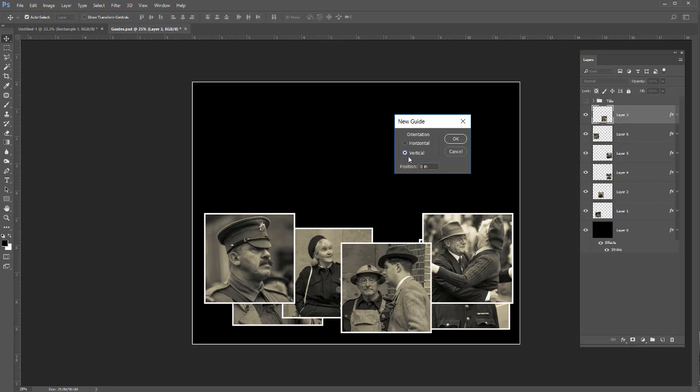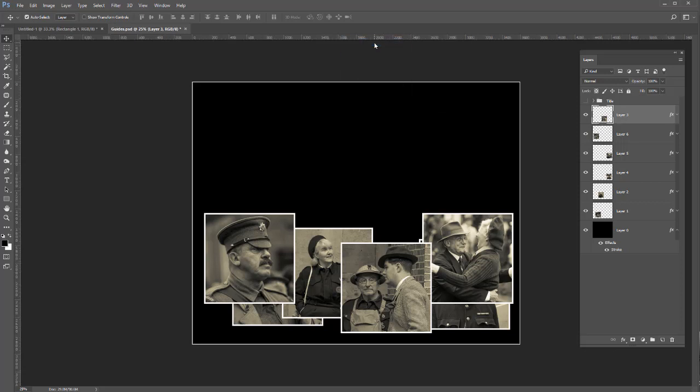So I'm going to choose a vertical New Guide. Ooh, I've still got my ruler set to inches. So okay, let's just go back and rectify that. I'll change that to pixels. You can see now that it's like 3600 pixels. So my first guide I want to put at 200 pixels. Now I can drag it and I can get it fairly accurately. It's not bad, but I'm going to do it really precisely.